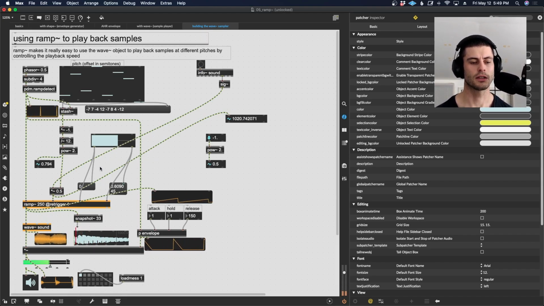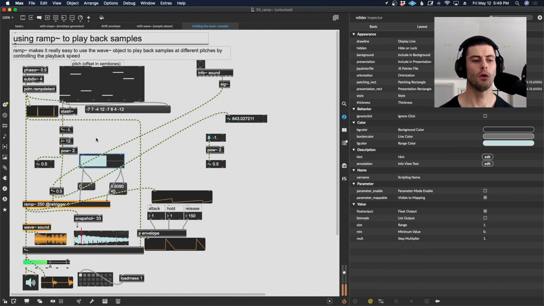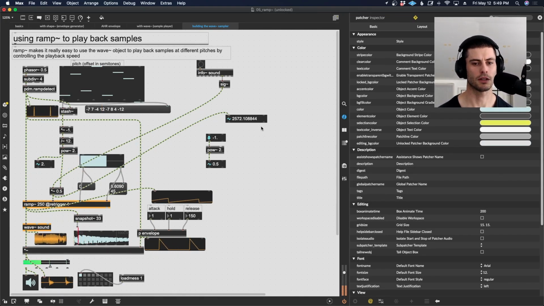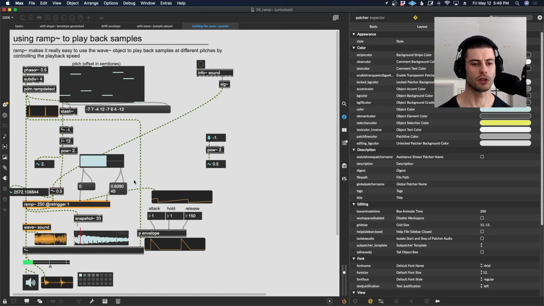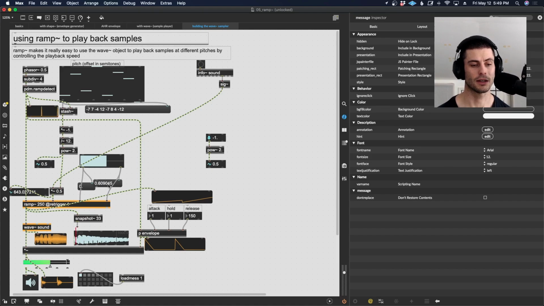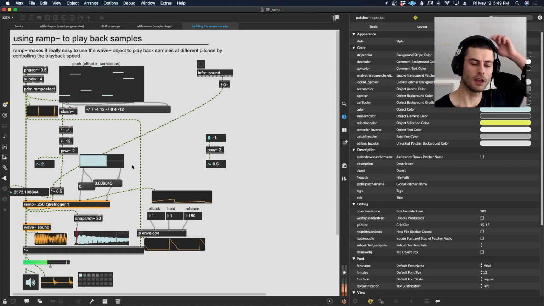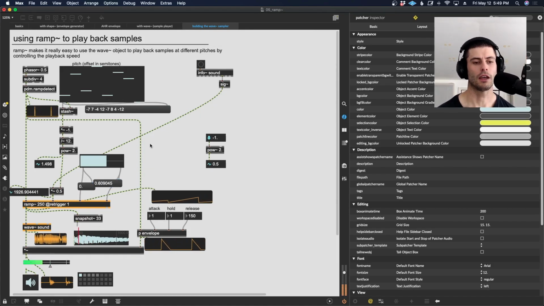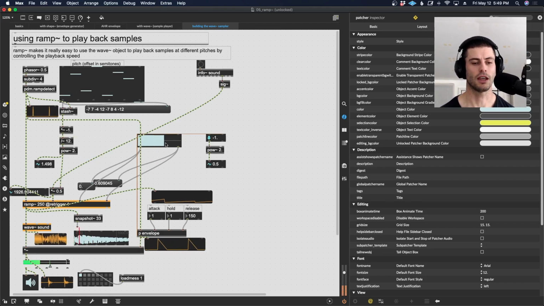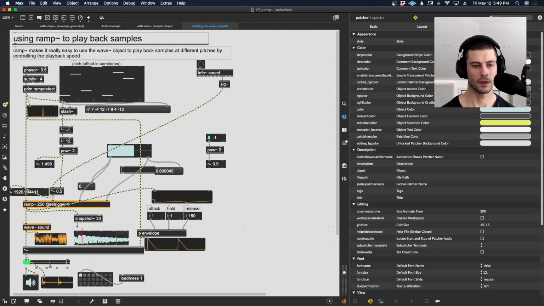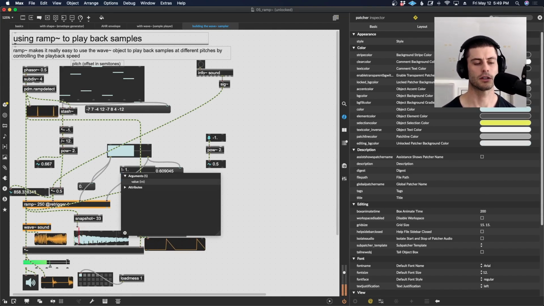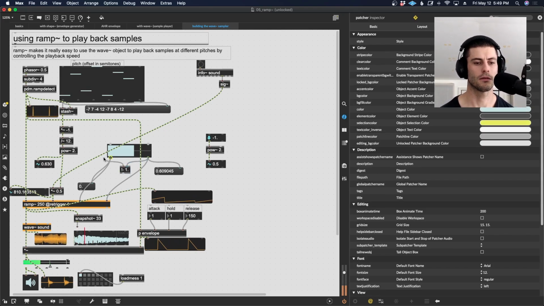And that's because we're still telling it, hey, over however many milliseconds, go from 0 to, in this case, 0.6. What we actually want to do is start from the length of the total file, but then scale that to the length of the sample that we're actually going to play. So what we'll do here is just subtract the end point from the middle.